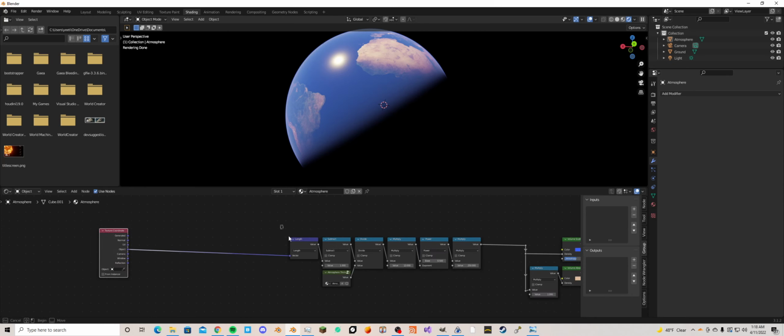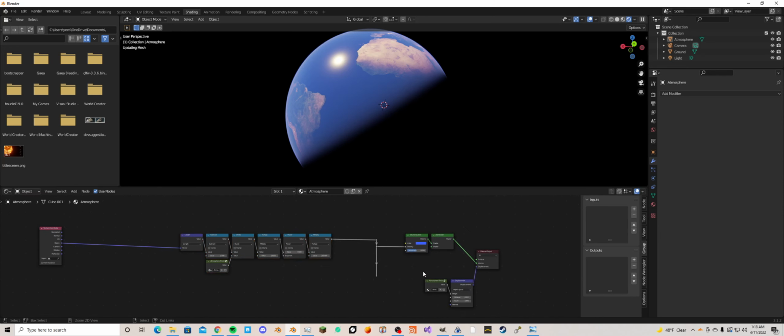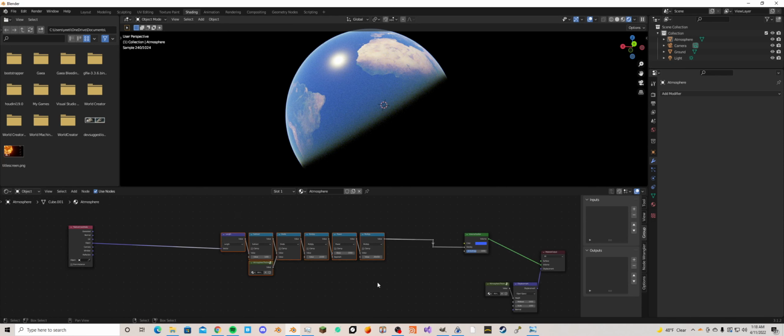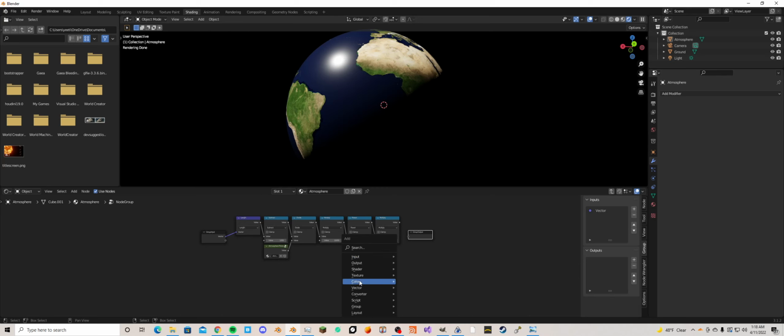So what we're going to need to do is condense our density function into a node group. By the way, I'm going to start by getting rid of this. Let's Control G. We're going to get rid of this value, and just use a color mix RGB to give us a color output, and then promptly delete it. What we're going to call this one is extinction.